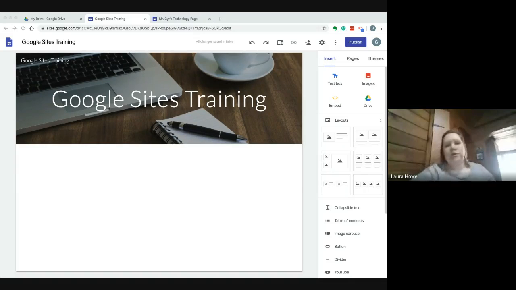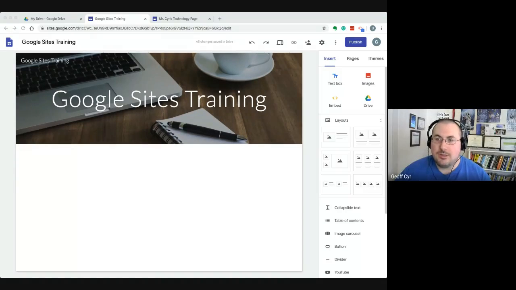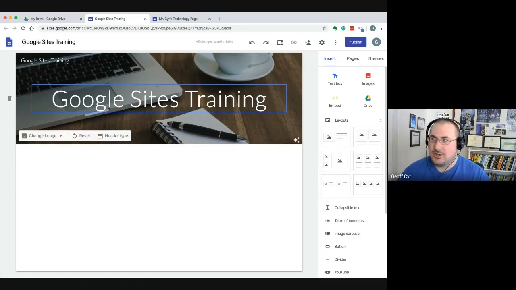I have a question about changing the color of the text. When I was in there, I could only see that it would be black or white, and I didn't know there was a colored option. Yeah. The one thing with the new Google Sites that I'm not a fan of is the fact that you're kind of limited in some of the choices you can make, particularly around fonts.